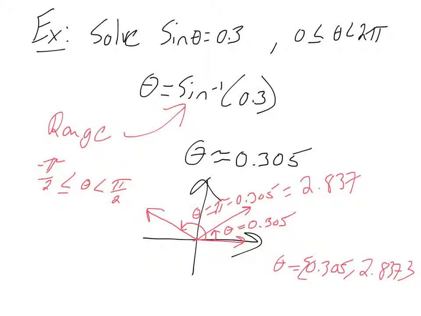So you have to look at the angle that your calculator gives you. First of all, if it's not in the domain that you're asked for, then of course you're going to have to find another angle anyways. And even if it is, there's usually going to be another answer as well that's also going to be valid in the domain, unless it's a really restricted domain. And you want to find all the possible answers.